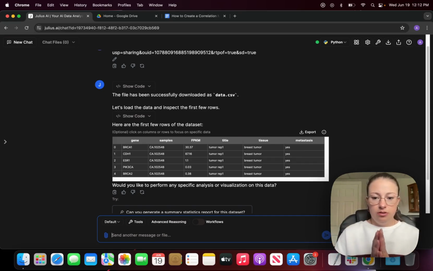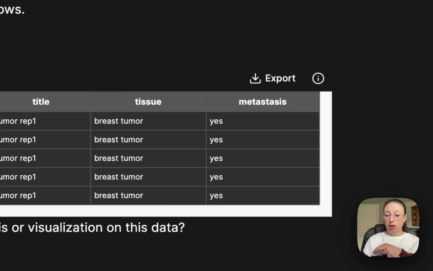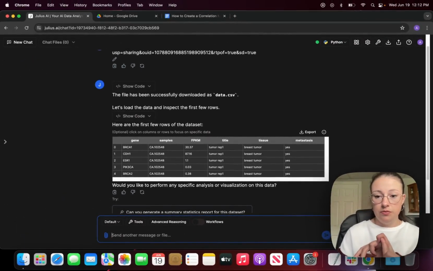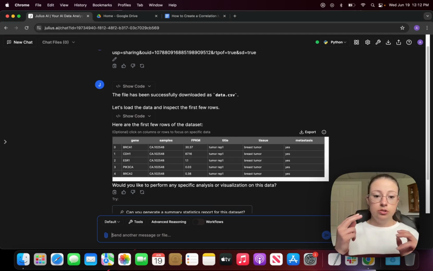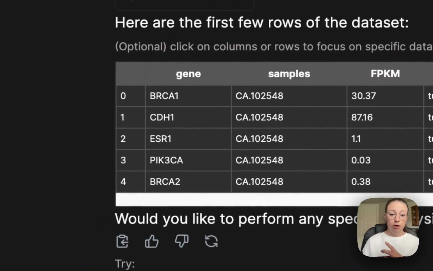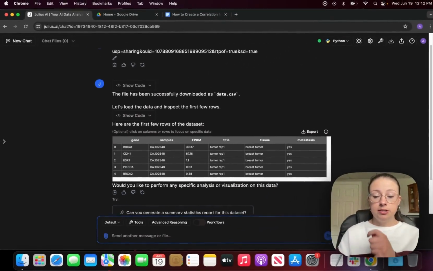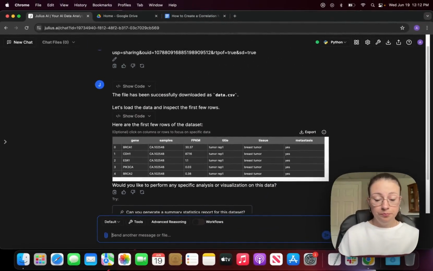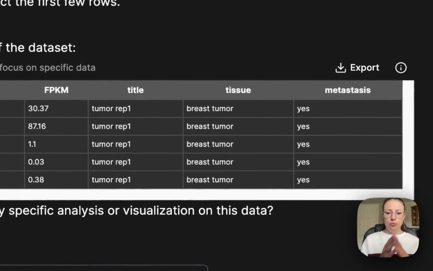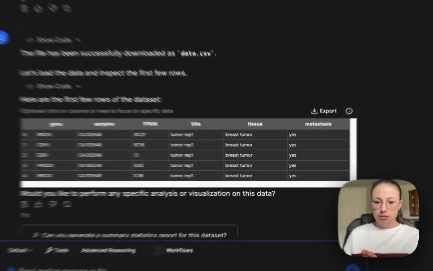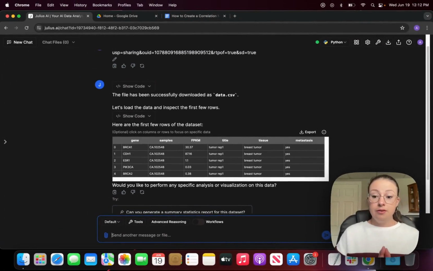What I would like us to do for this data set is, first, get rid of the metastasis column because I don't want to use it in this specific analysis. Then I am going to focus on 11 genes that are associated with breast cancer tumor development. Split this data set into breast tumor tissue versus normal breast tissue. After that, we're going to create a correlation matrix. And then finally, I'm going to see how gene expression is different with normal tissue versus breast tumor tissue.